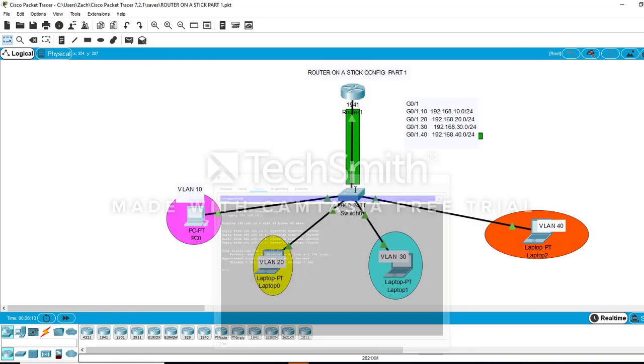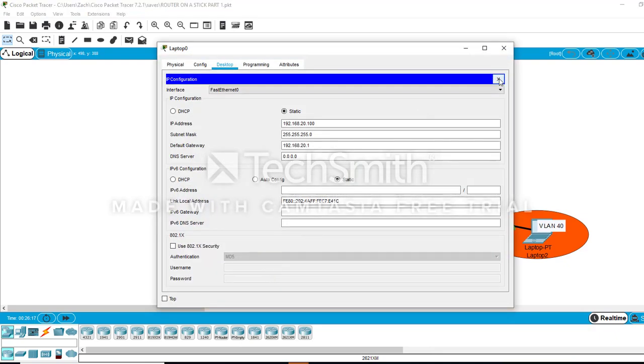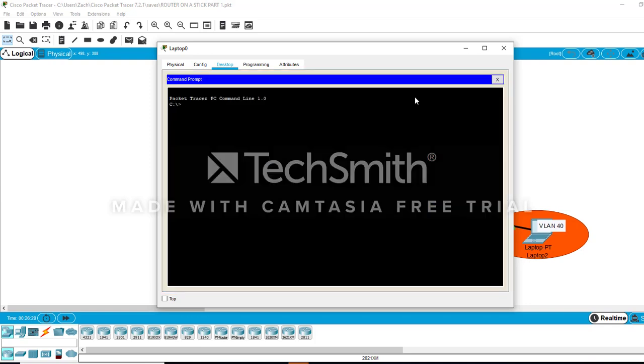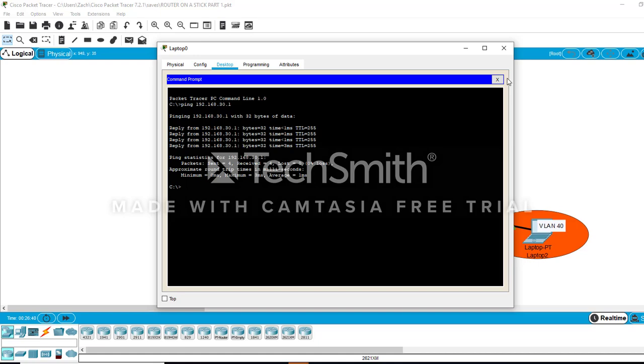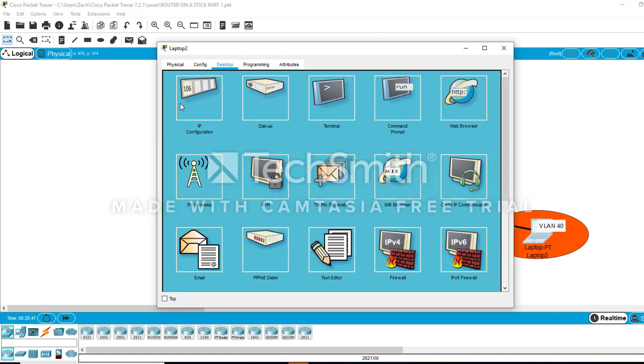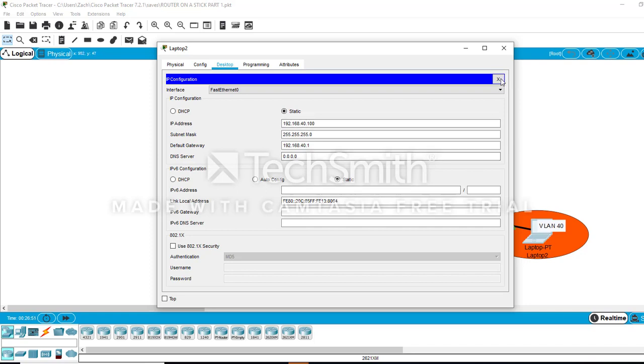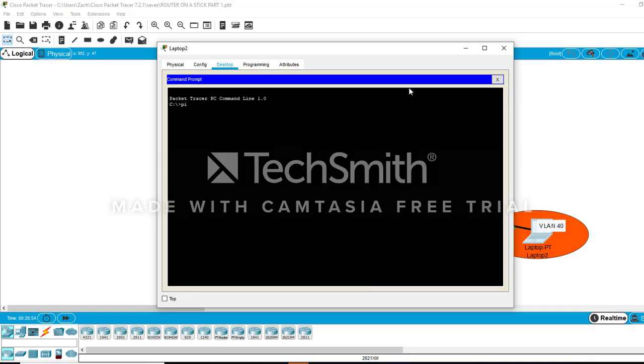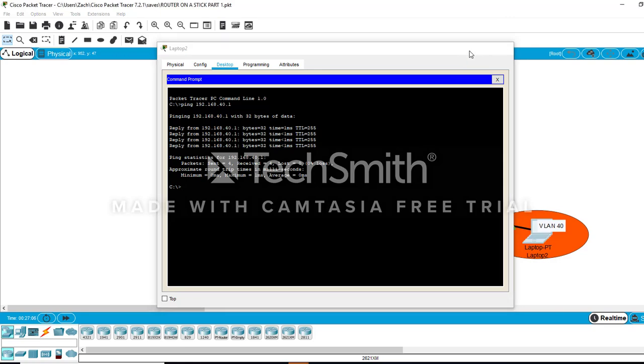We're able to do this one. It went across smoothly without any issue. So let's go in here to VLAN 20, do the same thing. You have to always ping the sub interface that is connected to that interface. 192.168.30.1, boom, that is also having connectivity right there. So let's go to VLAN 40. Take that off, go to command prompt. Let's ping the interface 192.168.40.1. Boom. So we have connectivity going across from all interfaces.